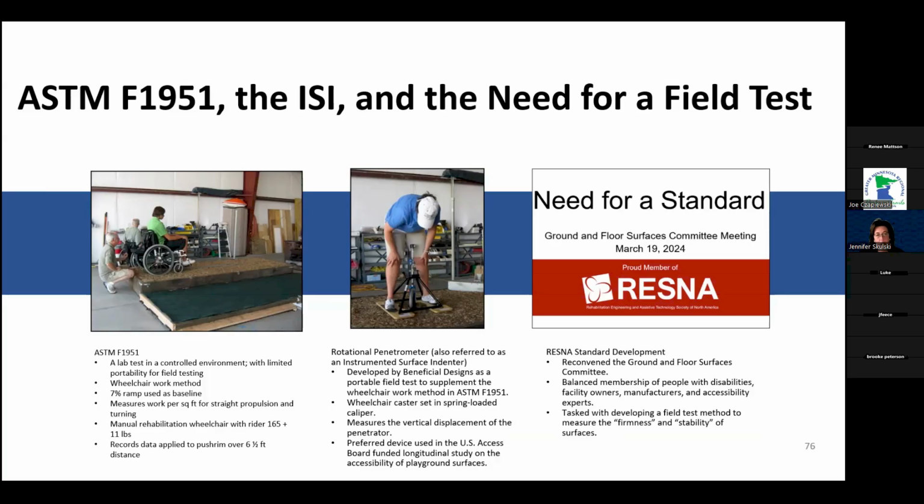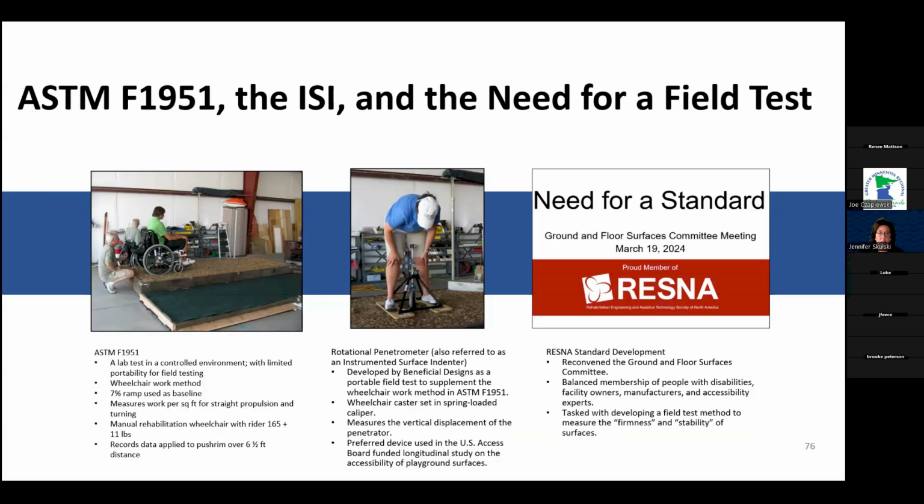You initially place the spring load into the surface, and that initial reading gives you a measurement for firmness. And then you move the caster back and forth a series of times. The spring load continues to apply force into the surface, and it measures the further displacement into the surface. So that second reading is the stability for the surface.